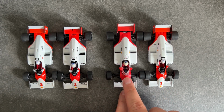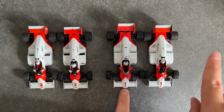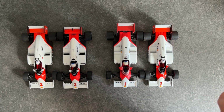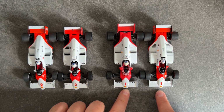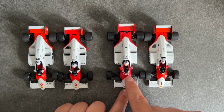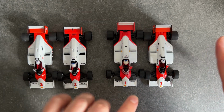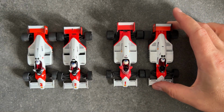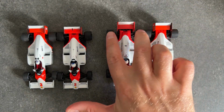Now I can definitely see that the RBA has a completely different cut than the Minichamps version. The nose might be different iterations of the model. I don't know. Maybe drop me a comment in the comment section. And the Minichamps version doesn't have this thing around it. You can see that quite clearly. The rest, to be honest, at the back they look pretty identical.